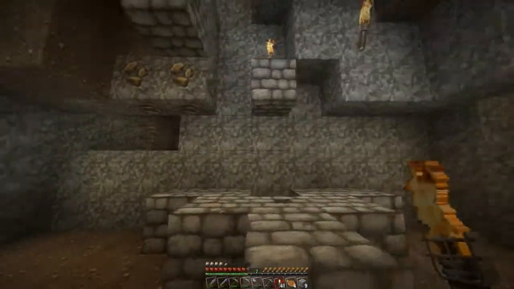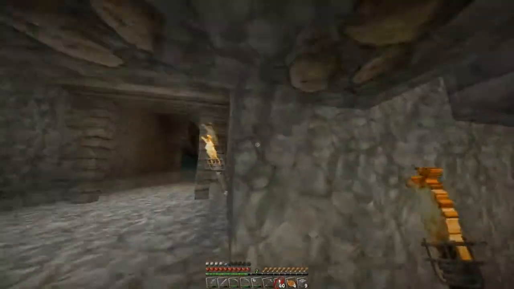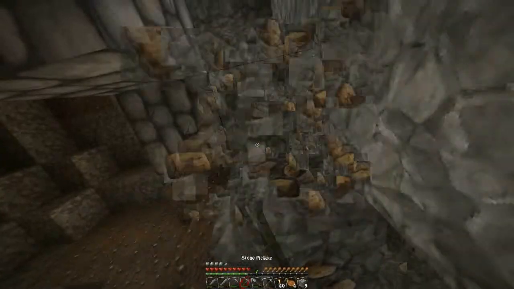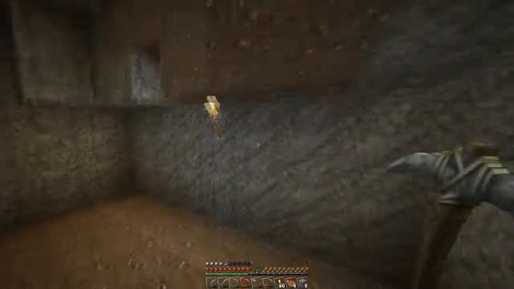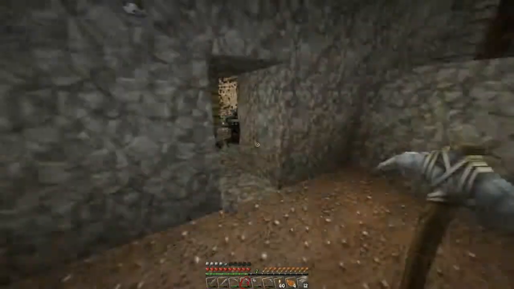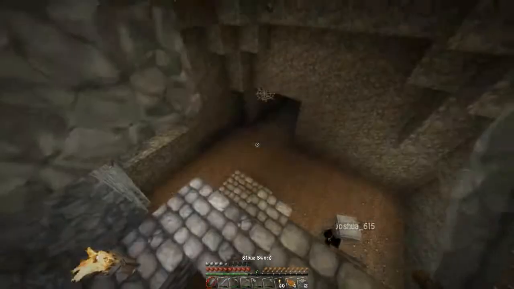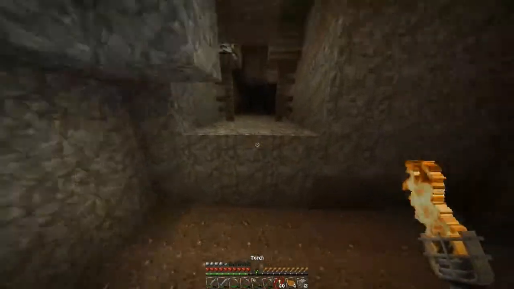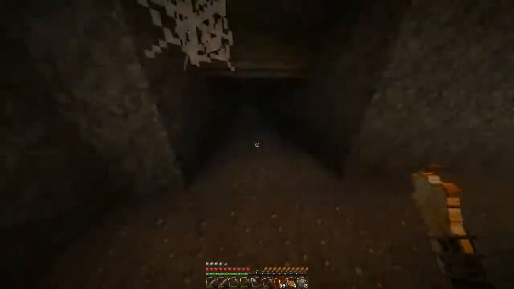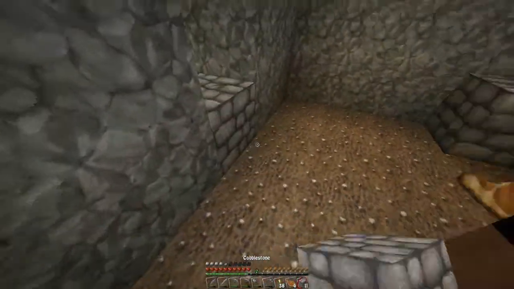Ow! Okay, dude, there's definitely a spider spawner behind that wall. And let's get this iron. Dude, there's a spider spawner most definitely behind this wall. I guess I was digging. Dude, there are cave spiders! Dude, this difficulty is unbelievable. They're cave spiders. Ah, I've been poisoned. I need milk. Dude, hold on.